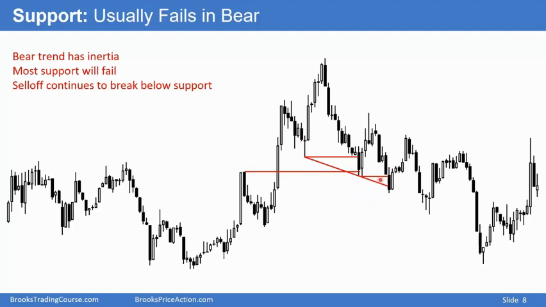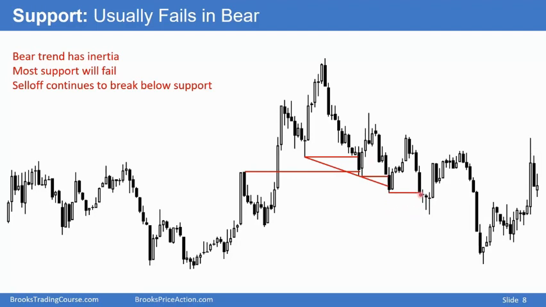A wedge bottom at support, a breakout point a little bit below. This theoretically is support, a wedge bull flag. We have a bull trend, a pullback in 3 pushes, 1, 2, 3, testing a prior high, around a 50% pullback of the entire bull trend. So there is support here, and the bulls are trying to reverse up.